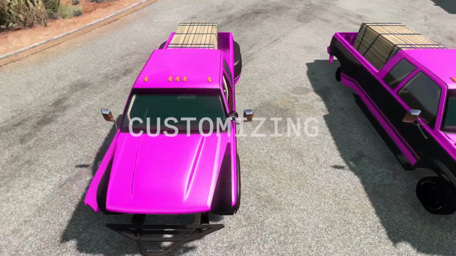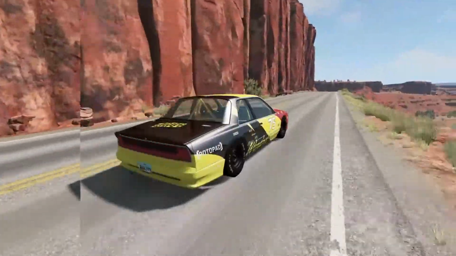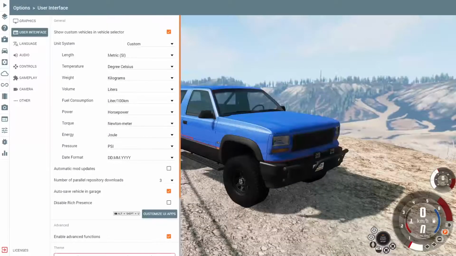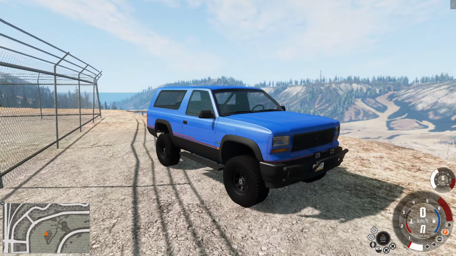You're able to do a lot with the cars here. You can make anything half decent with some time and put some effort into it. So if you want to modify your vehicle's appearance and performance, firstly, you should be sure that you enabled custom vehicles in the options, and that lets them appear in the game. Now, let's pull a Pimp My Ride, but actually make something good.